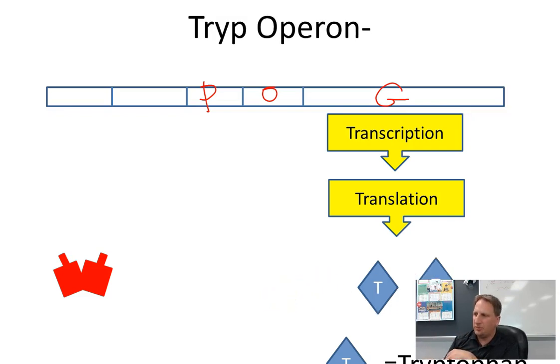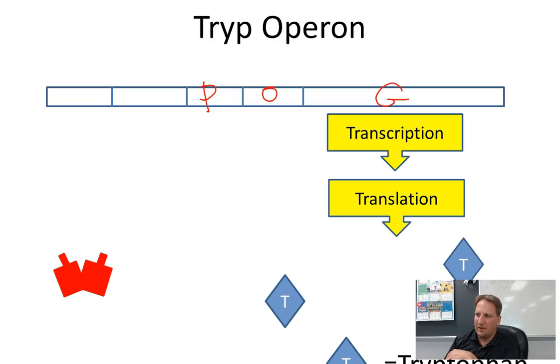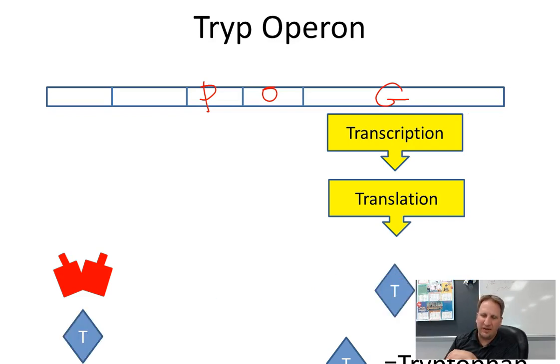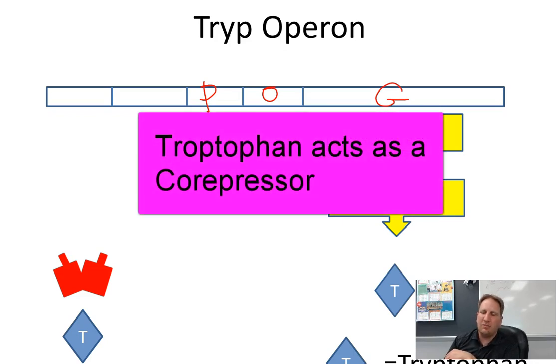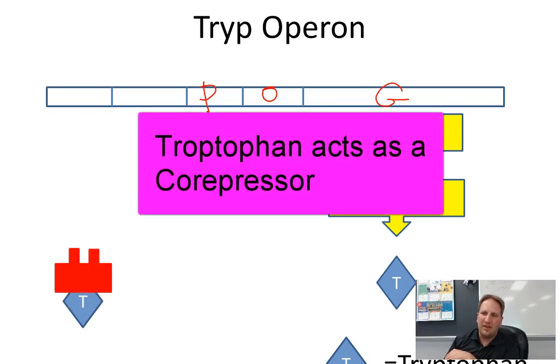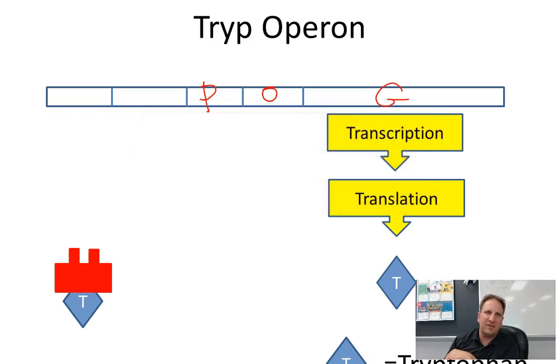So let's follow the tryptophan. Here comes tryptophan. Come on, tryptophan. Tryptophan, tryptophan, and it goes into the inactive repressor. Normally, upstream, a gene makes an inactive repressor, whereas before, in the Lac Operon, it made an active repressor protein. So this inactive repressor that is made is going to bond with tryptophan. Tryptophan here is considered a co-repressor, because it takes the inactive repressor and activates it.